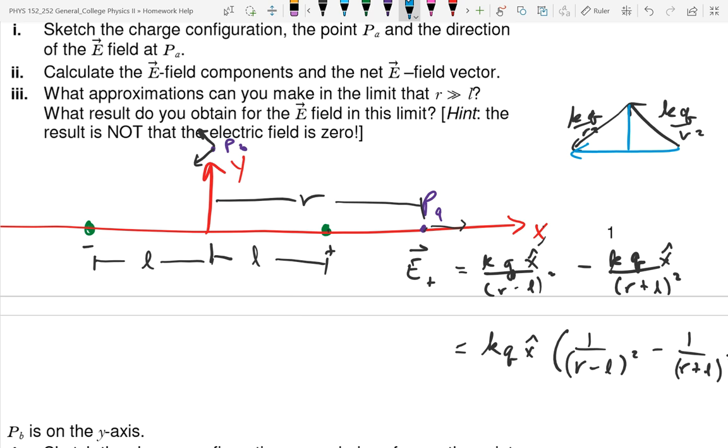And you could take this angle and find very quickly what proportion of the kq over r squared is in the horizontal direction. It's going to be a different equation, of course, than you found before, but you go through and do the same type of work to find what the form is for r much greater than L. So you're doing fundamentally the same work, but different geometry. This one here, you have to add the vectors, but it turns out that adding the vectors is really simple. I mean, they're not in the same direction.